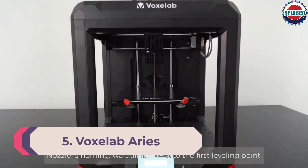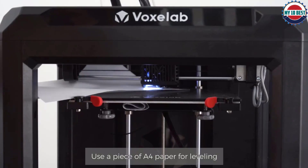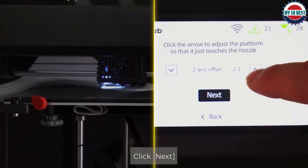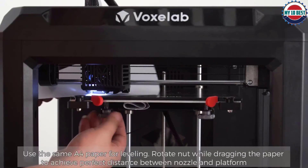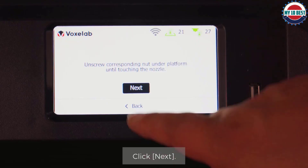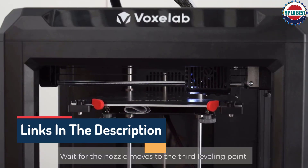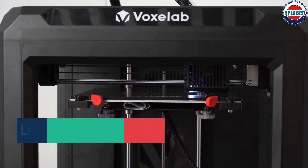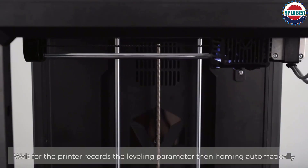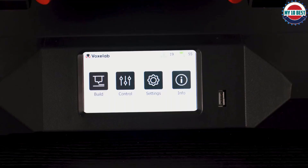Number 5: Voxelab Ares. It can be hard to find a single 3D printer that does everything well, but the Voxelab Ares is an impressive machine that offers high-performance printing at a budget price without compromising on build quality. The Ares is designed to be beginner-friendly, and the semi-automated 3-point bed leveling process means you can be up and printing in less than an hour after opening the box. The Ares features a CoreXY motion system, which means the build platform remains stationary during printing and only moves down in the Z direction during layer changes. This means the printed part is not moved back and forth, making it easier to print tall, thin parts without worrying about them toppling over. Built-in Wi-Fi allows the Ares to be started remotely, ideal for anyone who doesn't like moving files via microSD card or USB flash drive.